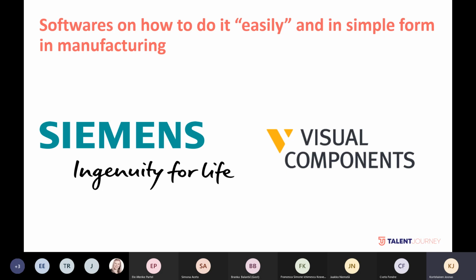There's no PLC or anything in it. There's no logic, but there's the Python programming language implemented into the software. And pretty much anything that you can do with Python, you can do in Visual Components too. All the plugins and all the snippets and all the gadgets that you love and use in Python, you can implement into Visual Components itself too.